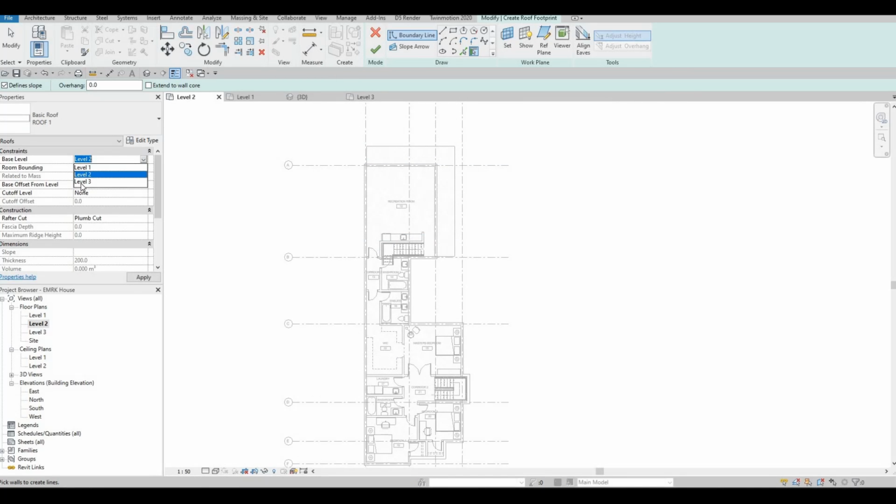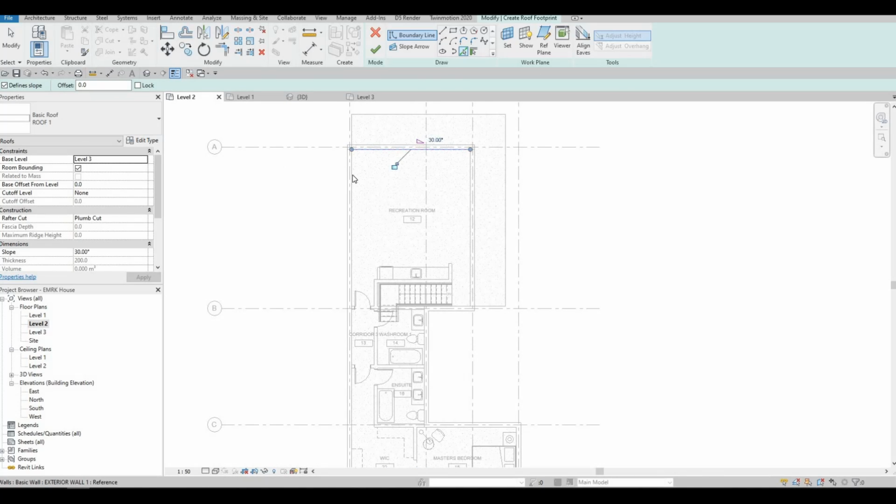Base level, we're going to change it to level 3. We're just going to use the underlay of level 2 so that we can see it better. Or else we need to go to level 3 and then change the view range. So I rather just do it like this. Here we're going to go from the inside again.